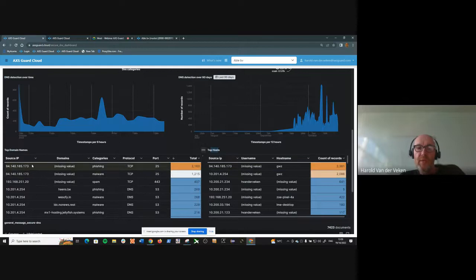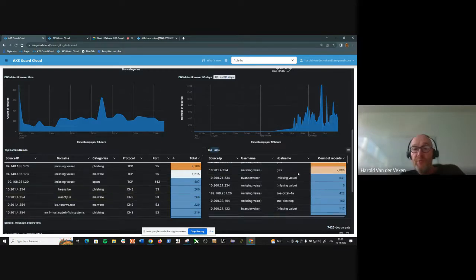The table on the left shows some more details about the connections themselves. So we show there the protocol and the port that was used for those connections. And you see, for instance, that there were more than 2,000 connections from this system, so the IP address. This is our Access Guard with content scanning for mail. And we see that it has blocked more than 2,000 connections related to this, so that's port 25. The DNS queries are also marked. It's not really a protocol, but it uses port 53, and then the domains are also shown.